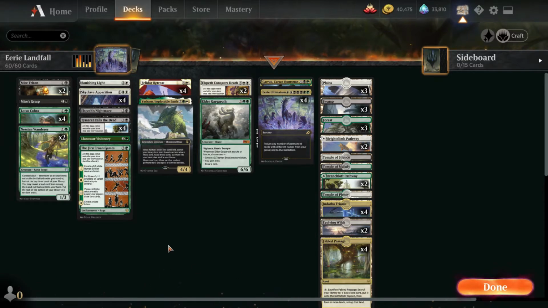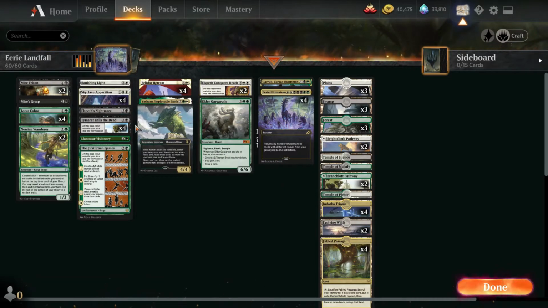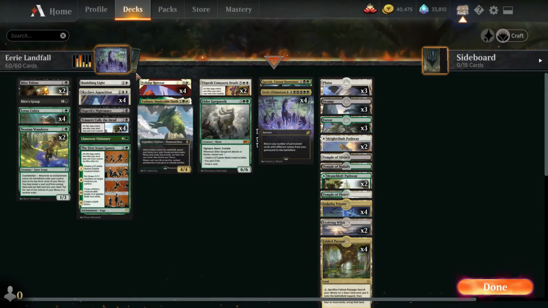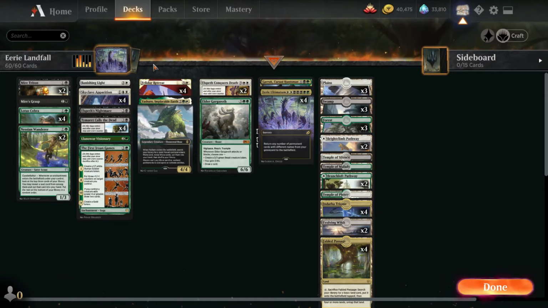So how do we feed our graveyard? We're playing Tymaret Calls the Dead, because it puts 6 cards in the graveyard and creates 2 2/2 black Zombie tokens. Now, Tymaret Calls the Dead actually synergizes very well with Felidar Retreat and Eerie Ultimatum. It puts cards in the graveyard, gets you creatures, gets you to scry, and those creatures can be used with Felidar Retreat to become monstrous beasts, well, zombies actually.